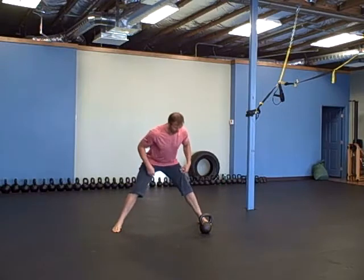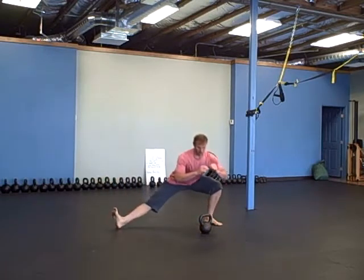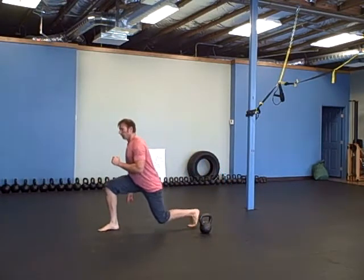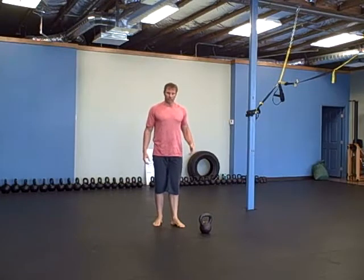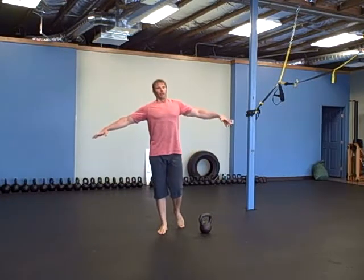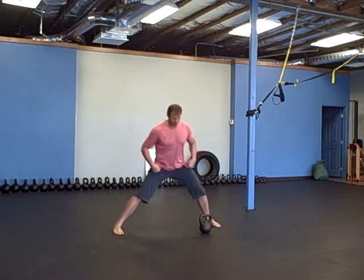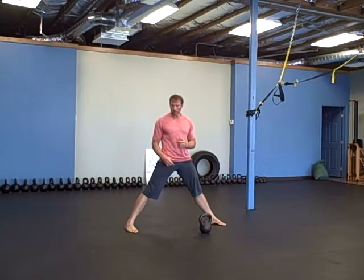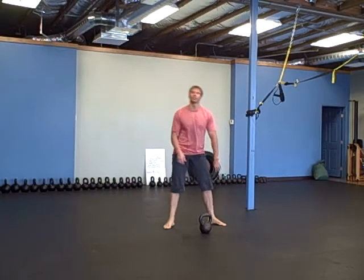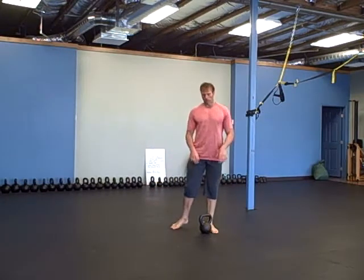Weighted I like because it gets me deeper into my squat, but I'll show you unweighted. Cossack, lunge. So it might look like my feet are really wide apart when I lunge, but I scoot them together. It's just because I have grasshopper legs, it looks like my lunges are really far apart, but I scoot them together to do the lunge, right? So you can do 5 on one side, and then 5 on the other. See how I back my foot in a little bit before I do my lunge? And then you're going to go through that 2 rounds, okay? 2 rounds of that warm-up workout.